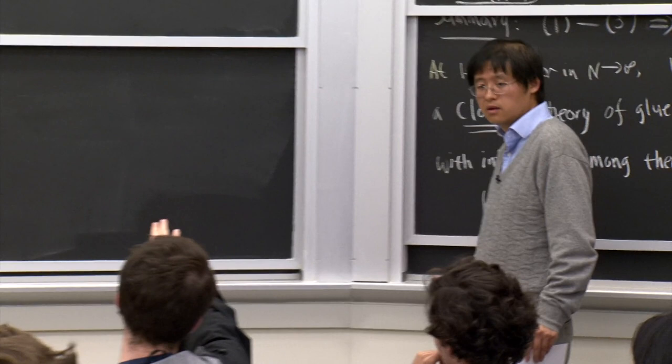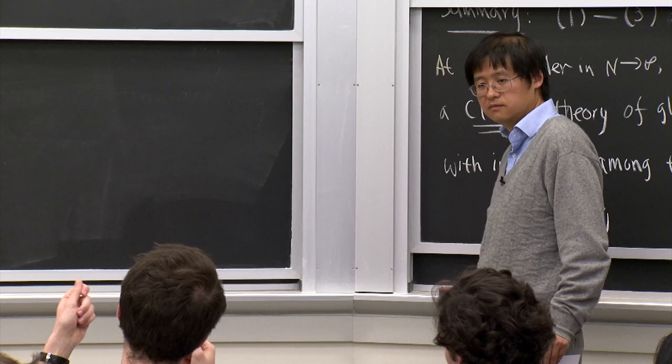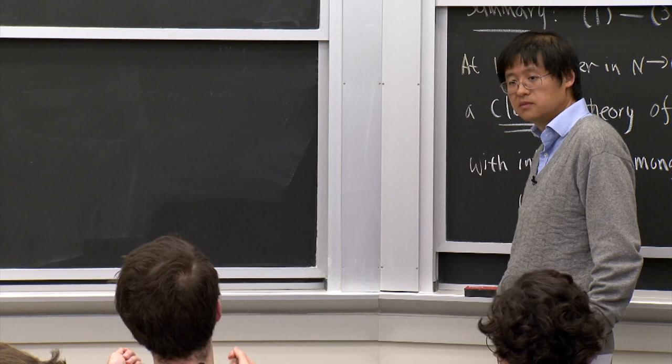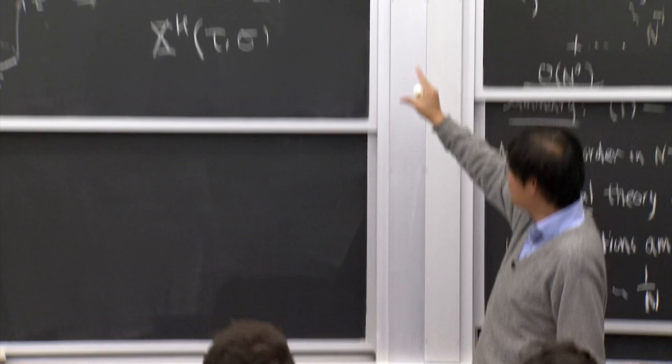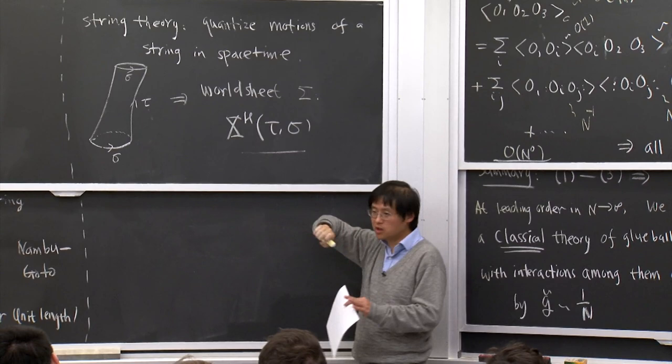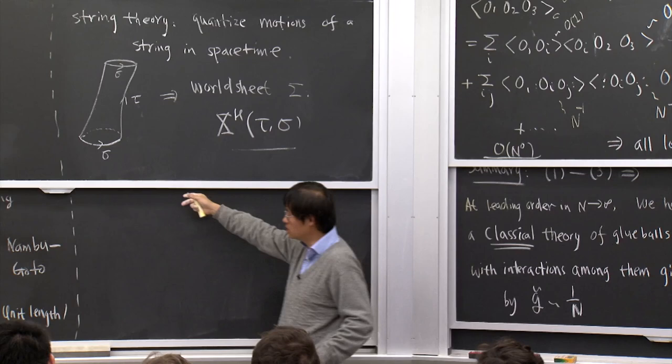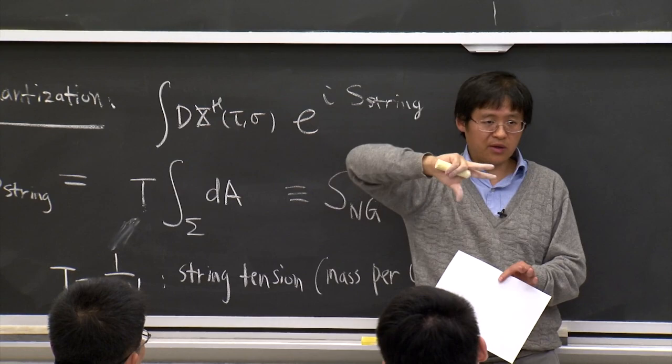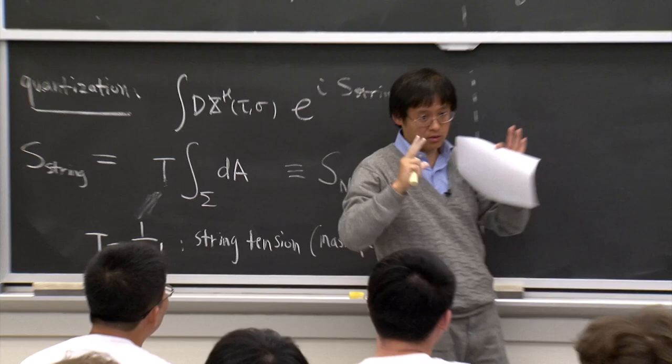If that should be interpreted as proper time, and I have a string moving in some weird non-uniform way, how does it make sense to talk about the proper time of the string? You can imagine different points on the string. Yeah, good point. Often you cannot talk about that, and this just gives you a heuristic picture, because in principle the string can do a highly non-classical motion. That's what's encoded in integrating over all such surfaces. Some of them you cannot interpret classically or semi-classically in this kind of picture. I will draw some pictures later, you will see.